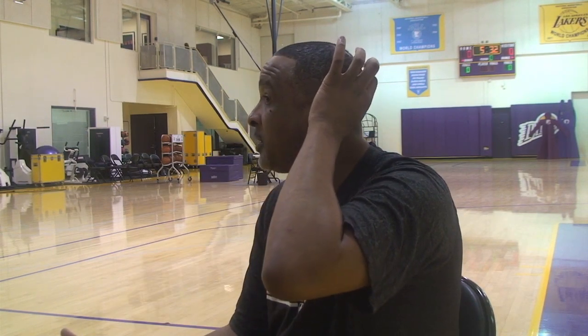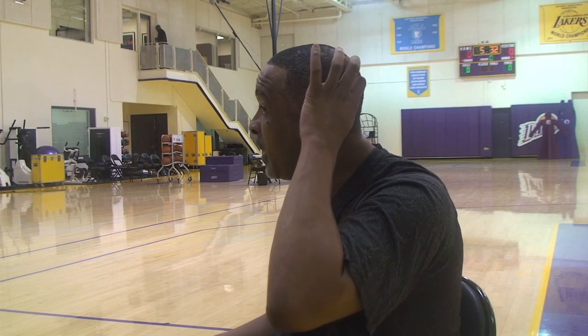Correct me if I'm wrong. It appears that it's come in stretches a little bit as far as his shot. What kind of accounts for that? I think Murph is kind of in that position where sometimes he plays, sometimes he doesn't, and sometimes, man, it's hard to stay focused. Now, these guys are professionals; that's their job. But I think the fluctuation of his minutes at times may put him in a position where he's not always, I won't say he's not ready. He's always ready to play, but I just think that not being on the floor for an extended period of time sometimes is tough. Yeah, for the best shooters, it's tough. So I think that has a lot to do with it.